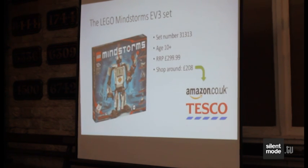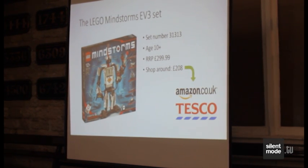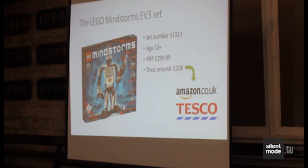The EV3 set, we'll probably get the bad news over straight away. That's set number 31313. It really is aged at about age 10 plus, not because the robots are difficult to build, but because the programming concepts are a little bit more involved. Its full price is 300 quid. It's not exactly cheap, but there is a lot of stuff in the box. If you shop around, you can save quite a lot of money. I probably won't make many friends in the LEGO store here, because they're selling it for 300 quid. But yeah, shop around. I bought mine for £208 from Tesco, and had it delivered the next day, and it was all good. So that's the EV3 set.